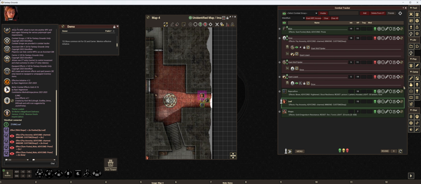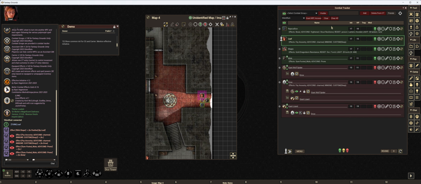Show common init. Okay. Well, one thing about initialization, I have some options set again. When I roll all the initializations, I currently have it so the same group gets the same initialization and the same owner gets tied to the same initialization. So when people are going through things they own in the order of the turn, they're going to go through all the things they own, because my players want to do that.